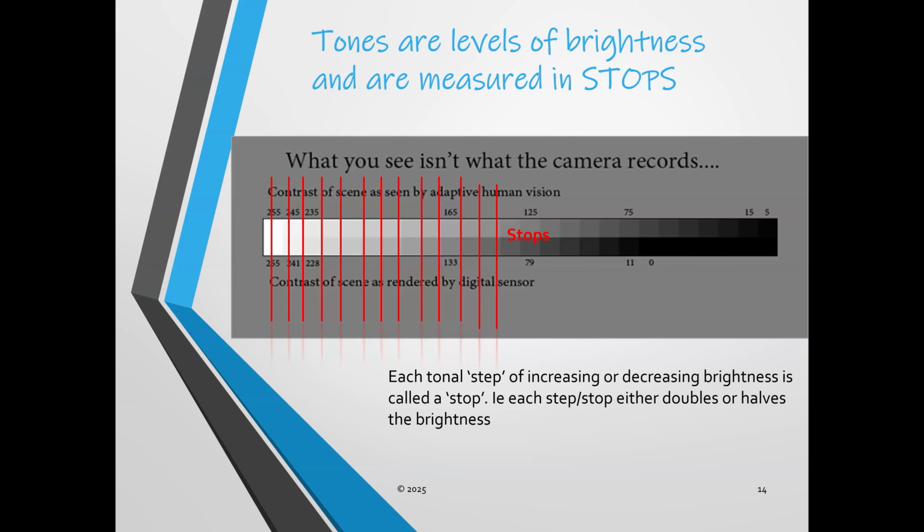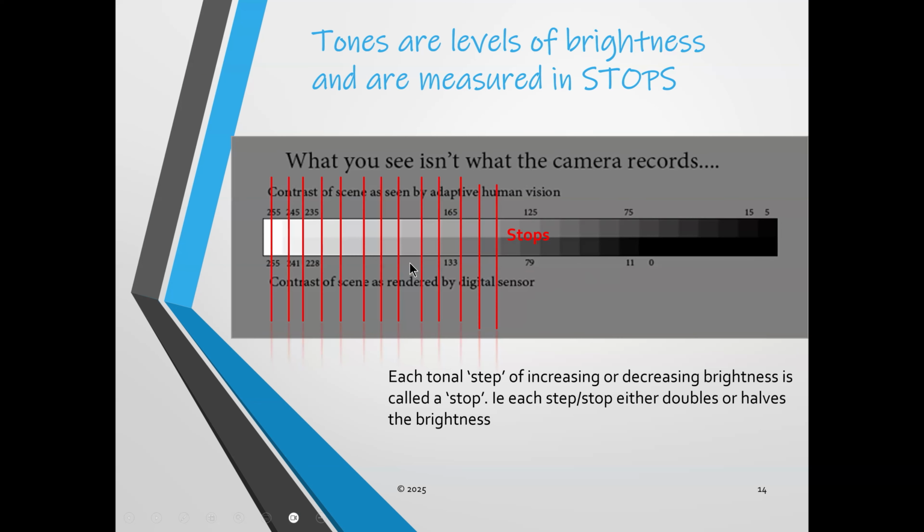So what we're going to have a look at today is how do we check exposure, and why can't we just tell it to take the right exposure, or why can't we get it to do the right exposure? And the reason is that our cameras at the moment just haven't got the same capability to see as we can see.